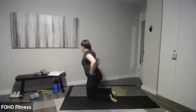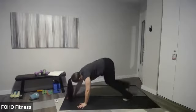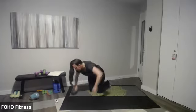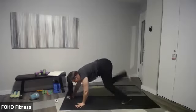40 seconds. I'm gonna start down here. Ready, set, and go. Ski jumps on the floor or standing. Can also do 1 foot at a time on the floor. So I'm hopping 1 foot. If you're on the floor, think of kicking your heels up to the ceiling.